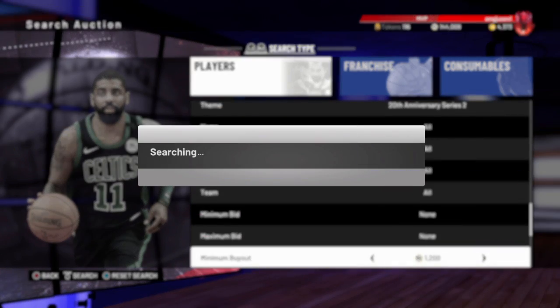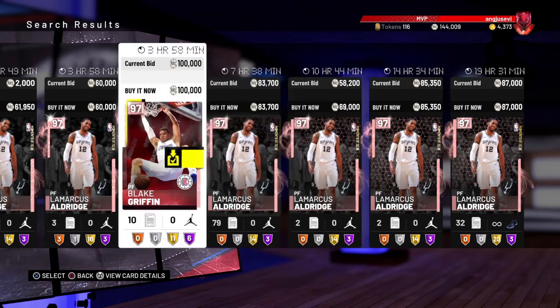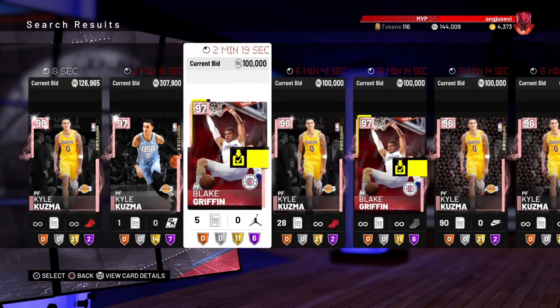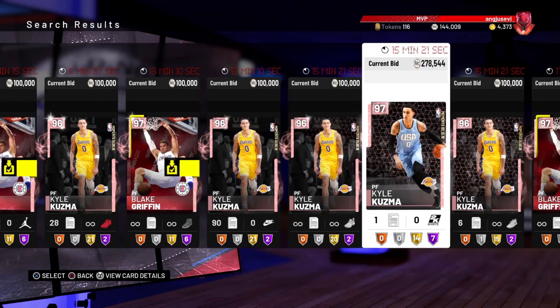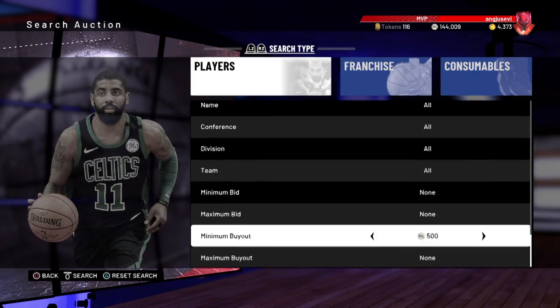Let's move into filter number 2. So guys, this is another filter you can use right now. Honestly, Blake, you kind of want to stay away from if he's 100K, because if you take a look, all of the power forwards' prices have dropped, and this is more of a scrolling filter. Now I'll show you guys exactly what to do. Honestly, man, you want to stay away from Blake and Kuzma for 100K. If you can get them under that, definitely pick them up.